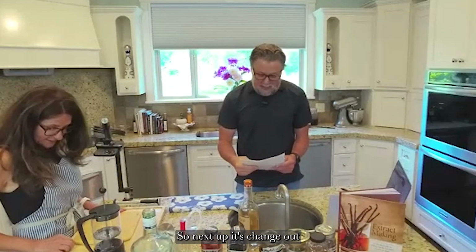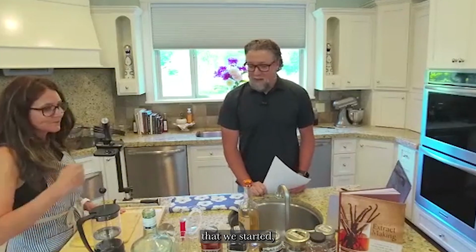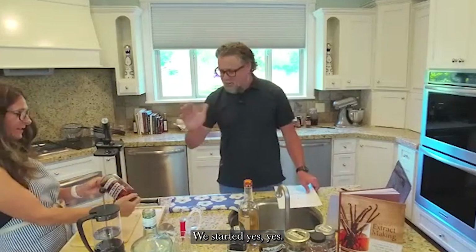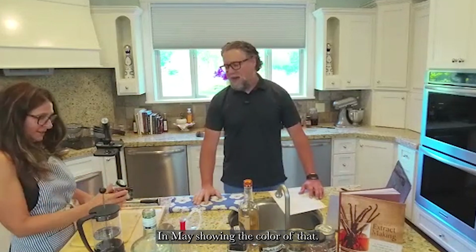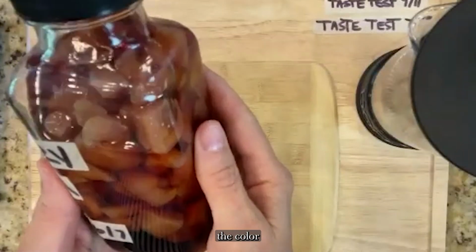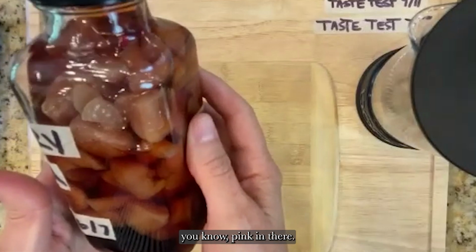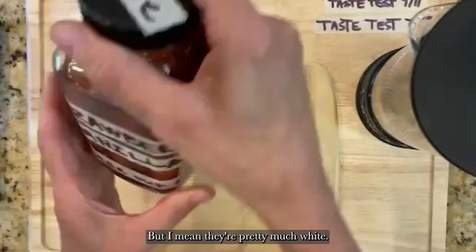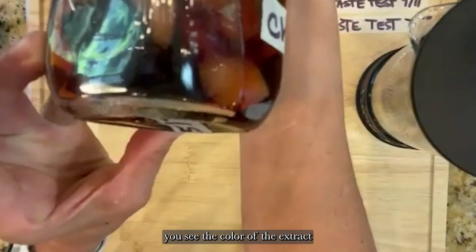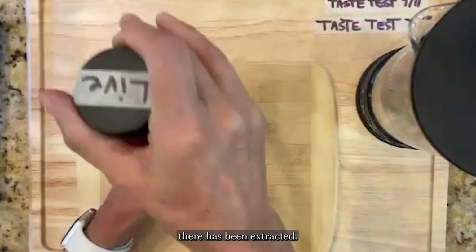So next up, it's change out time on our fresh strawberry extract that we started last month, in May. Show them the color of that. This is 1 month. If you see the color in these strawberries, they're pretty much white. There's a little bit of pink in there, but they're pretty much white. But if you look at the very bottom, where just the fluid is, you see the color of the extract itself. It's this dark red, beautiful. The vanilla bean that we put in there has been extracted.